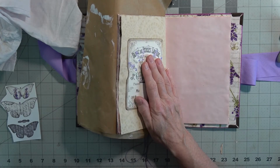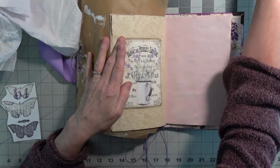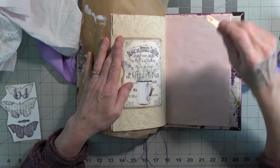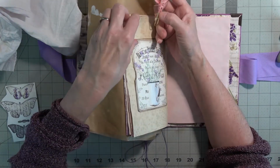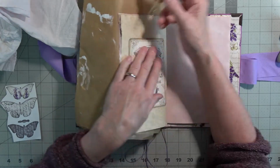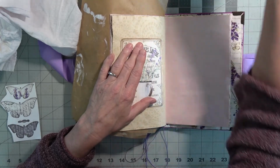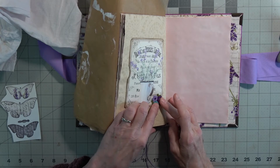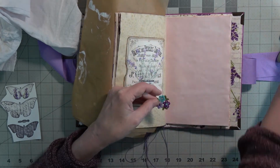But let's see what we have. Can we decorate it up with anything? I have these that I got from someone. I mean, why not? We could just put this on a page. That'd be pretty. I also have these. What if we just applied those on there? Just for a pretty. We could do that.